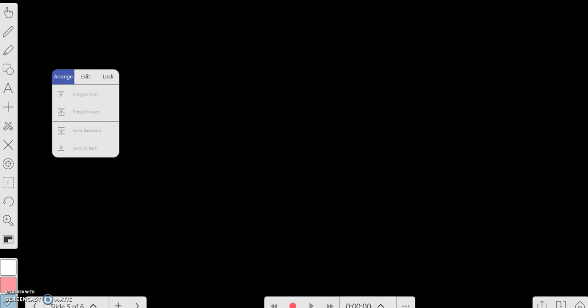So we're going to move this back out of the way. The zoom button allows you to zoom in or zoom back out, depending on what you want. And then this button actually takes away the recording and everything off of the bottom if you choose to go that direction. Okay, so in the next video, I'm going to show you how to use the recording and how to export your slides.